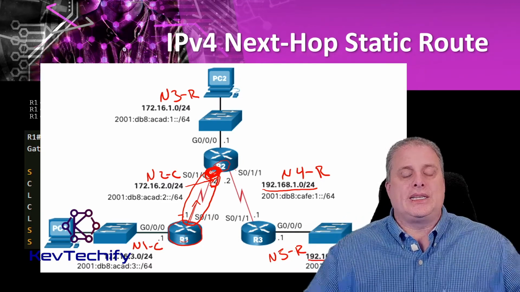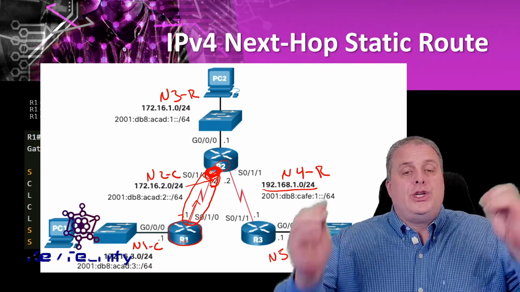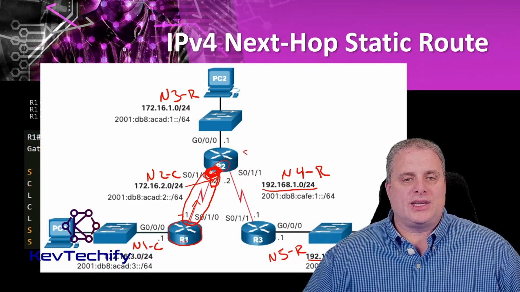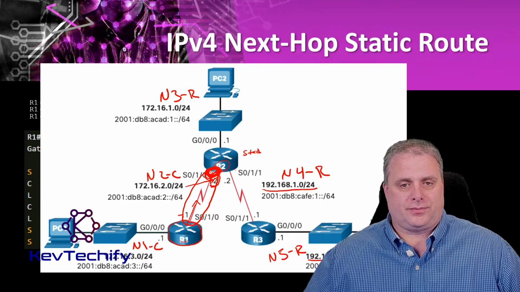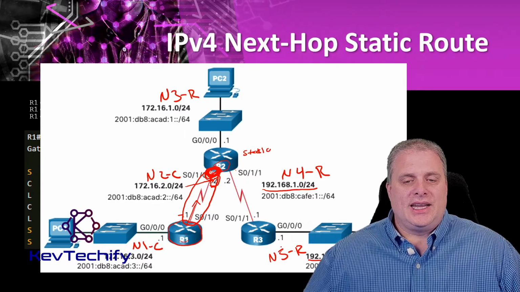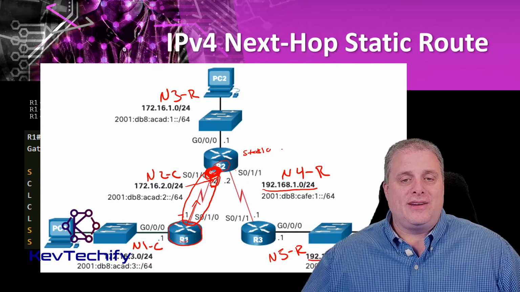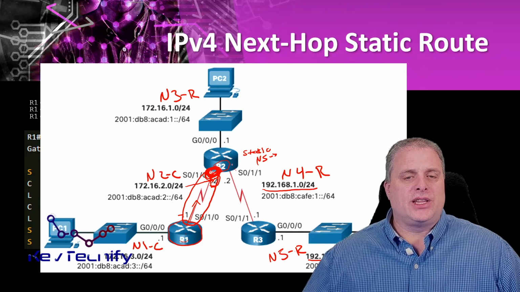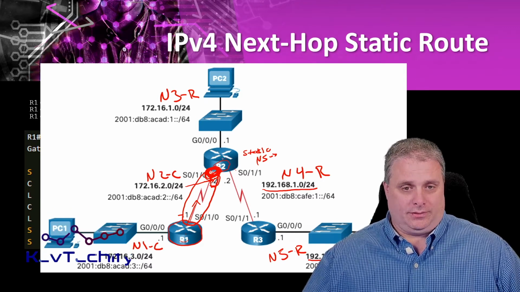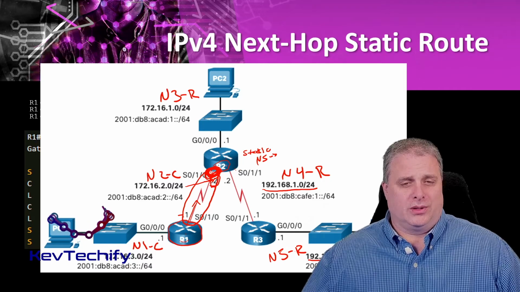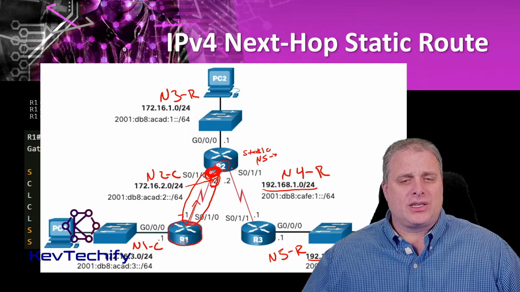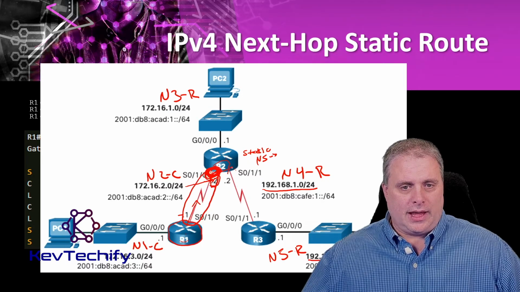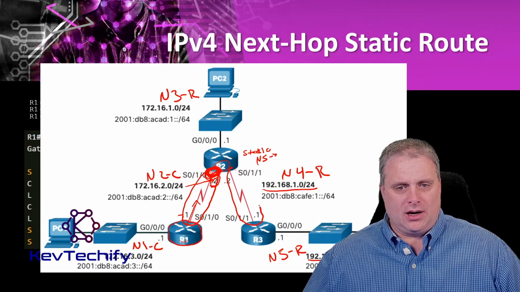Now, when router 2 gets it, at this point, it's going to say, I don't know what to do with it because I don't have a routing table. What you have to do is create another static route. So you have to create a second static route here that says to get to network 5, you have to go to the next hop IP address. Well, on R2, the next hop IP address is on a network that's directly connected to me. That would make it this network right here.